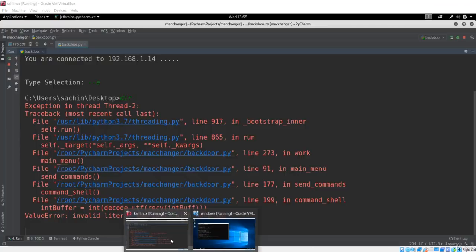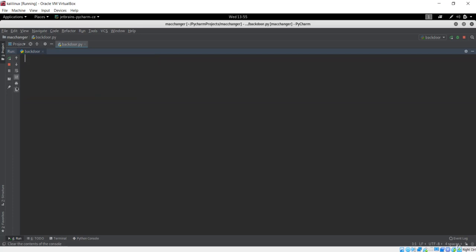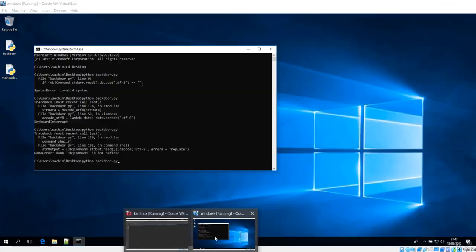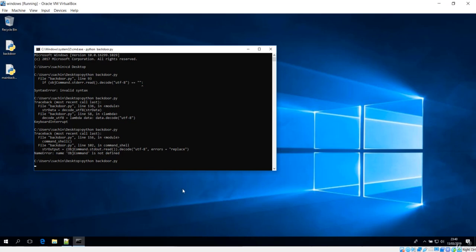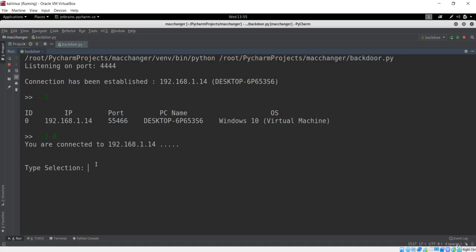Before that, we can start the Python first, on the Kali. So I'll close this and rerun it, and now we are listening on the port. So let's run our backdoor on the Windows machine. Let's go over here, let's list these connections, and there are the active connections. Let's interact with this, and the command here will be E, and we are getting this desktop now. Let's write the dir command, and this is not giving anything. So let's try the cd command, and this is working.